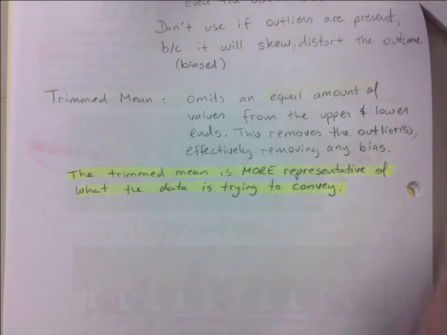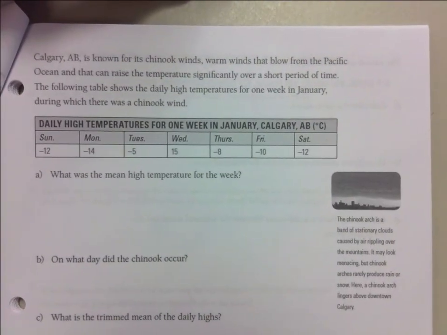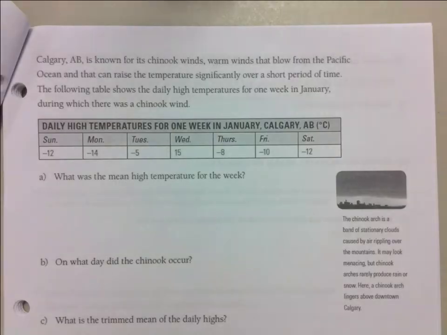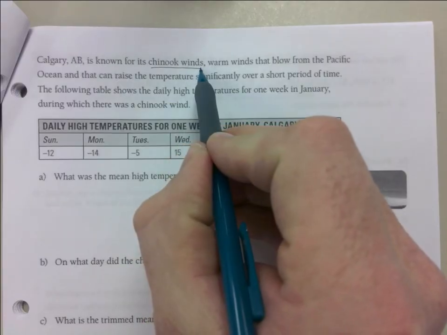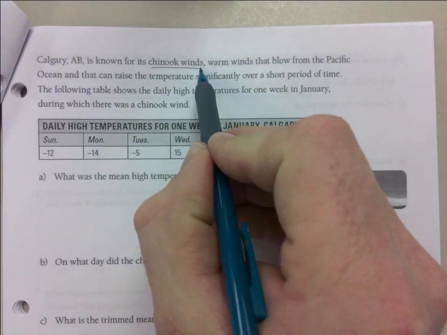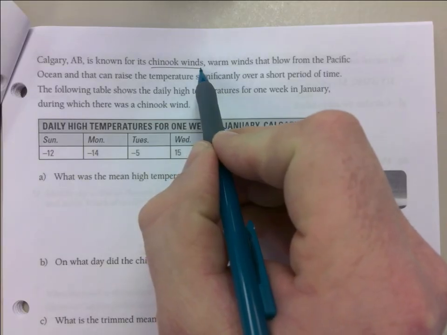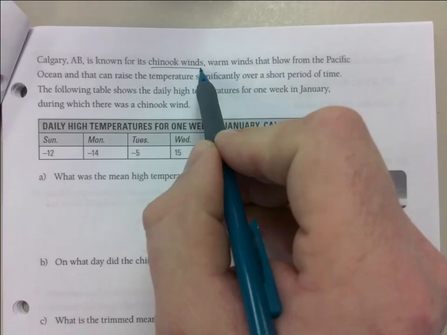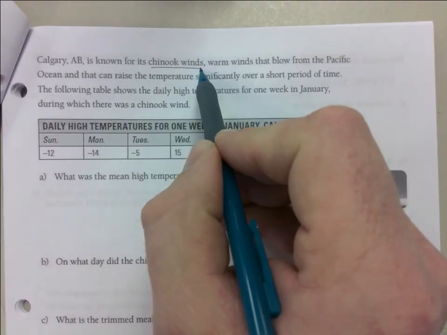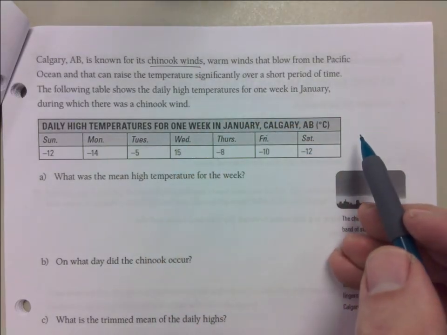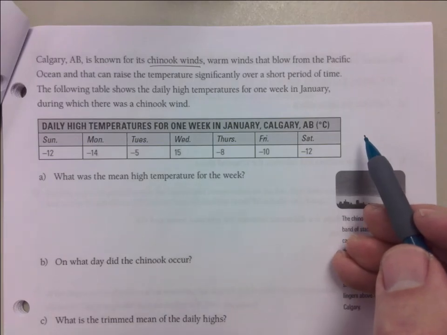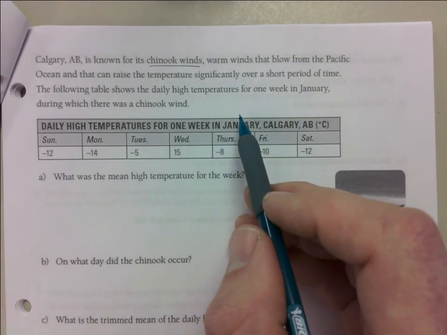I don't know if you got this far, but Calgary is known for Chinook winds. Have you ever heard of the Chinook effect? No? So Calgary, because they're close to the mountains, right? It can warm up in the middle of the winter. It can go to plus 3, 4, 5 due to this event. But it's not normal. It's like an anomaly, okay? It doesn't happen all the time.